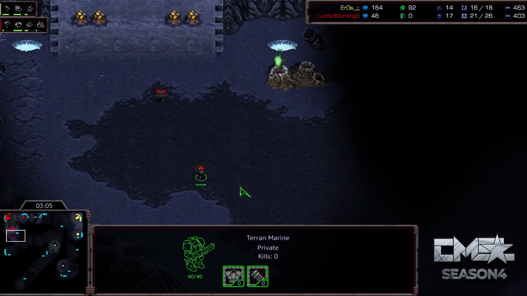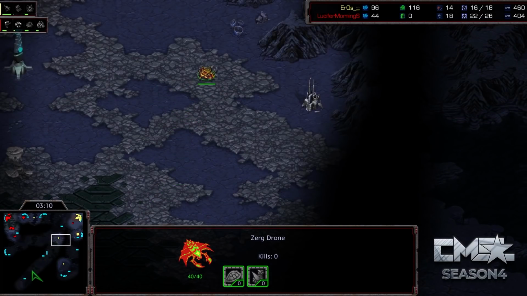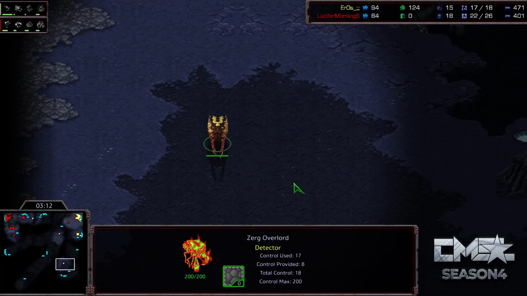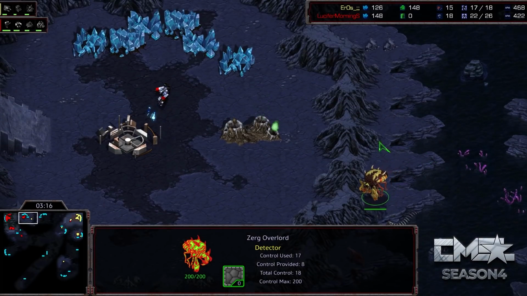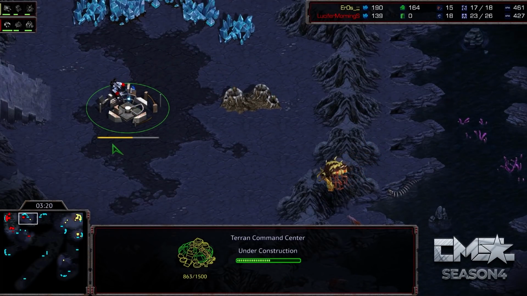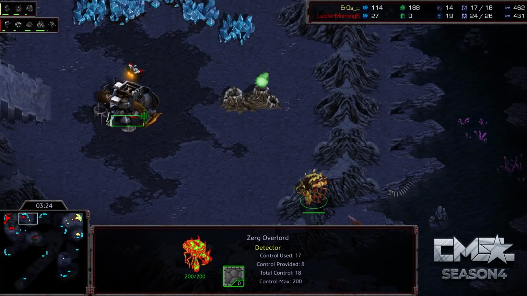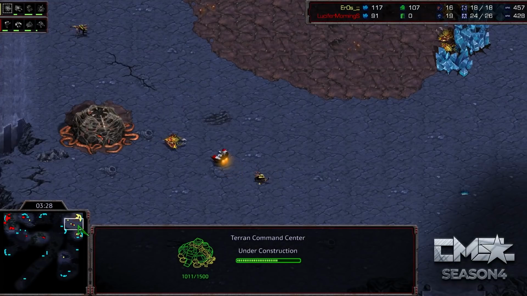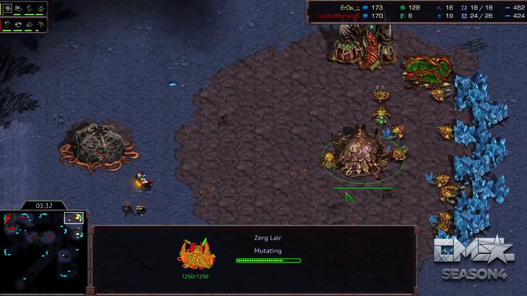Just pumping out a few Marines now, putting them down at the front. Some scouting went down from HyuK. Scouted cross map. Of course, he has this Overlord that checked down to this location. And then this other Overlord checking the close spot where he will find exactly what Light's doing, and that is a quick command center. Of course, he can look at that command center and know that it went down before a factory or anything like that.